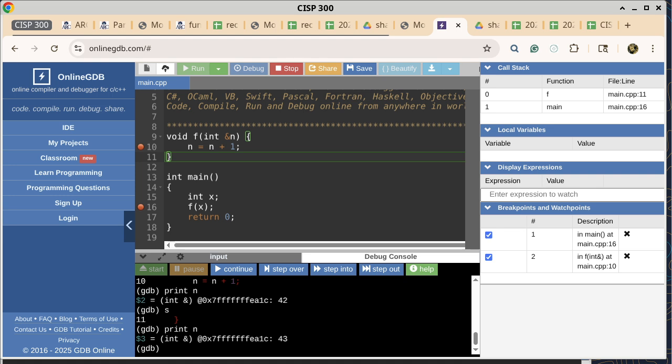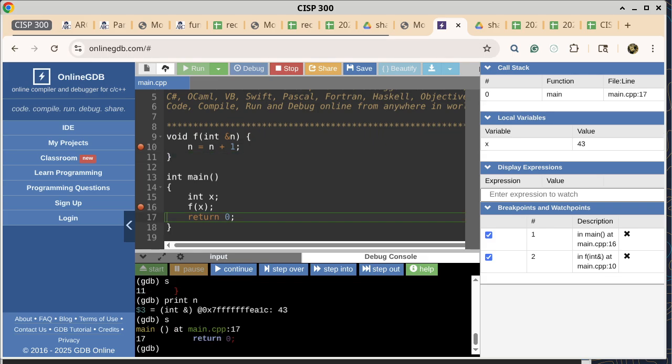So this part is not surprising at all. Okay, just based on what we have talked about with parameters, this is exactly what we expect the program to do. So what is interesting is when we single step back to main, and then we ask what is x, x is actually changed to 43. So this is the new behavior that we are going to explain in today's lecture, or the first thing that we're going to explain in today's lecture is passing by reference.